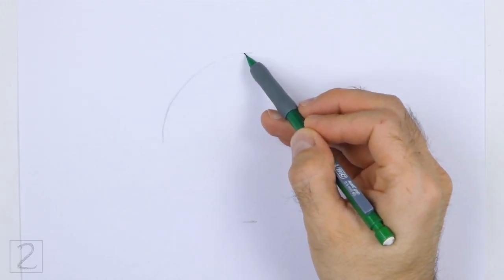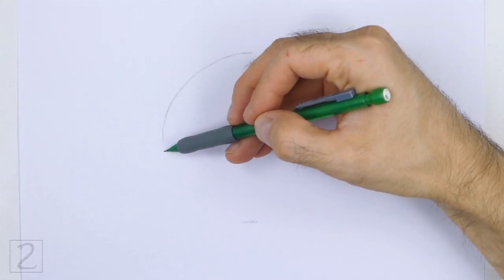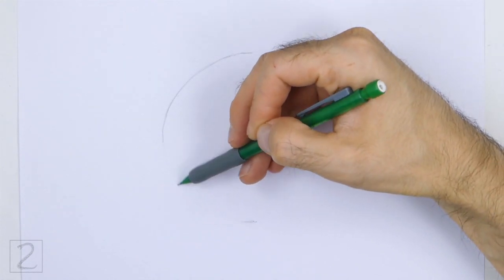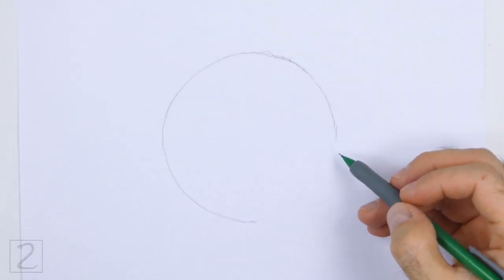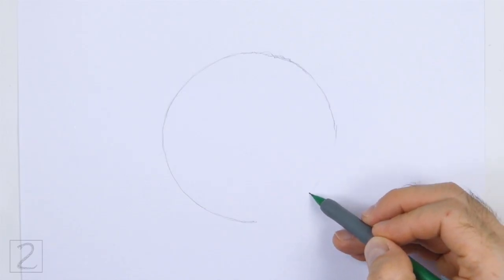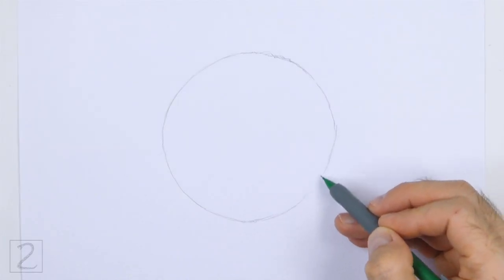Sketch lightly at first so that it's easy to erase if you make a mistake. Also, pause the video to draw at your own pace. The circle doesn't have to be perfect, but if you're having trouble drawing it, just trace the outer edge of a bowl, a cup, or anything else with a circular edge.